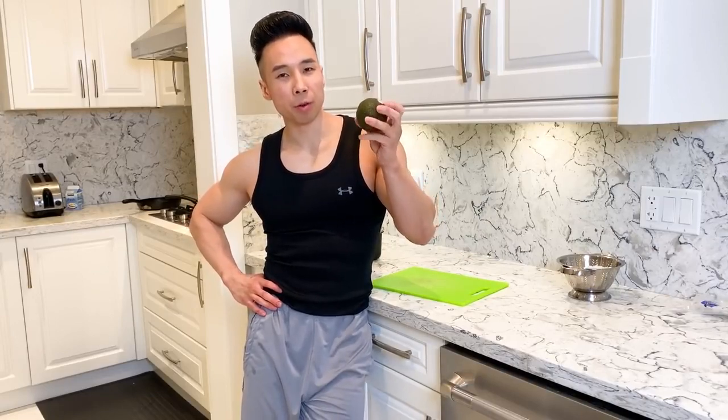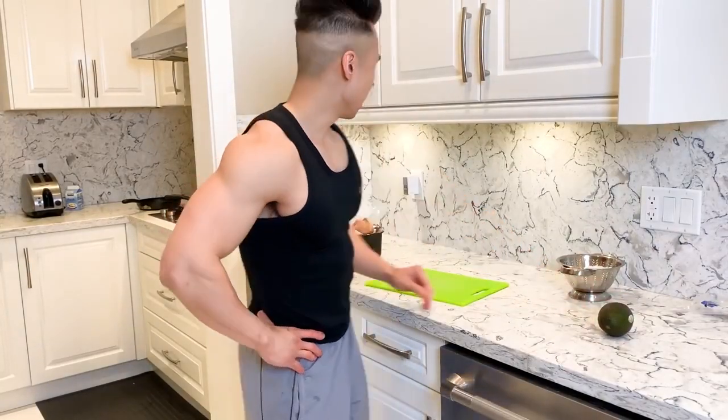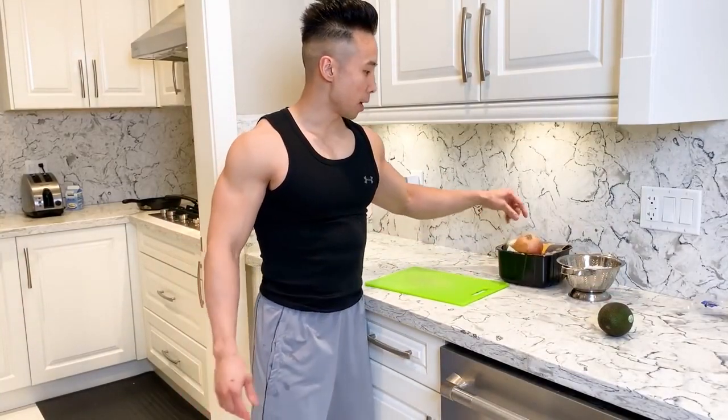Quinoa has all the amino acids you need for muscle building. I've got some lightly steamed and salted green beans. I don't have enough time to make a fancy dinner because I'm really hungry, but next time I'll show you how to make quinoa stir fry. After that meal I'm still very hungry, so I'm going to have about a half or a third of an avocado for some healthy fat. Then I'm going to chop up some onions and mushrooms and do a stir fry with shirataki noodles.